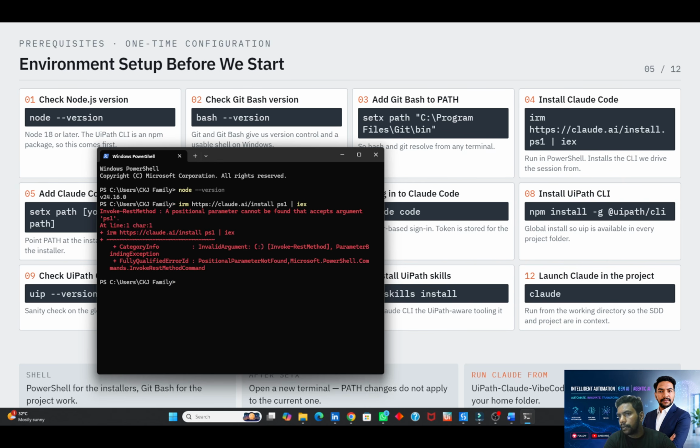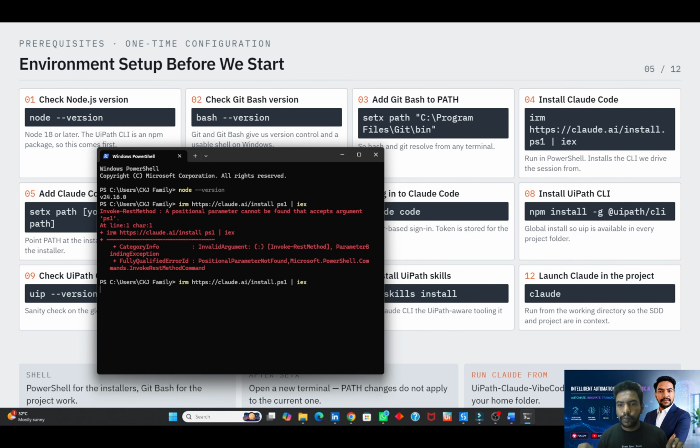So now there is a typo mistake. Yes, colon, claude.ai, install dot ps1, iex, enter, then it will run the command.